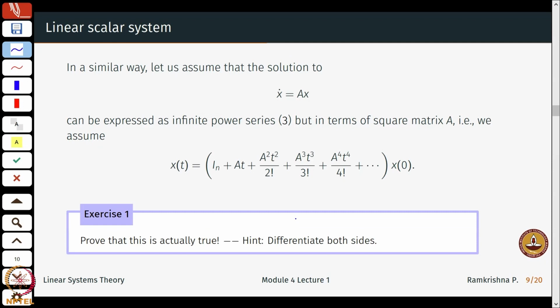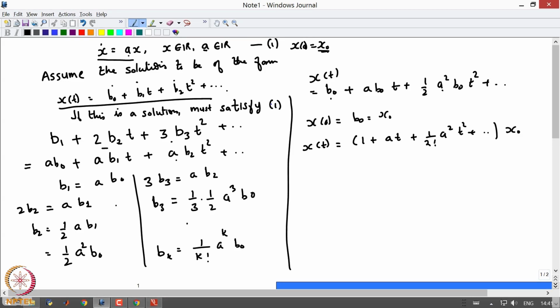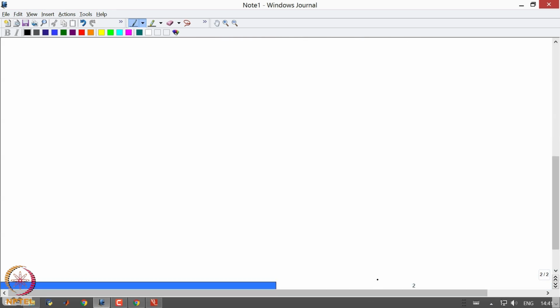Now I am looking at the solution to a matrix, so a vector differential equation. This is usually called a scalar differential equation, where the state is just in R. Now, I will go to vector differential equations when I have x dot of t is a x of t, where now x is an n dimensional vector, a is an n cross n matrix, and then you will have certain initial conditions. The initial state vector would be x 0.